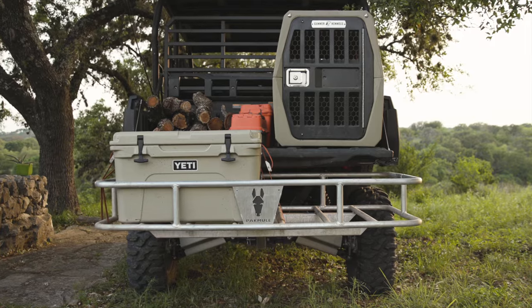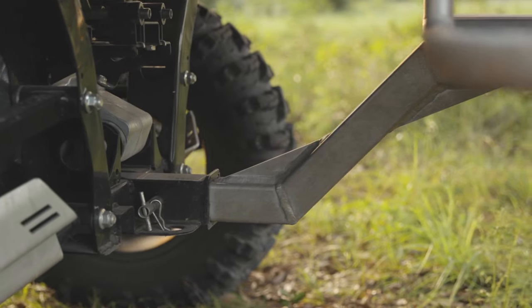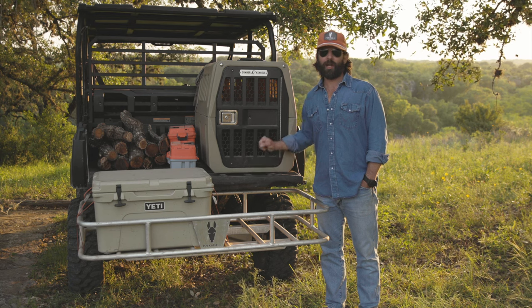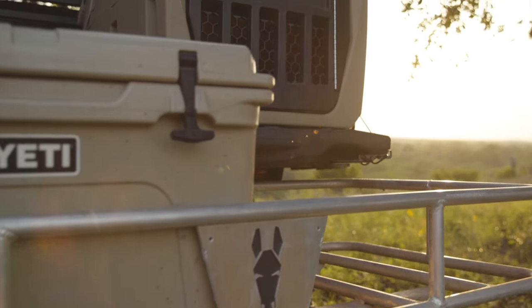This is our Ridgeline model. It's a narrower, streamlined version designed originally for the UTV crowd. We've got an 8-inch riser to give you that extra ground clearance and departure angle. You still feature over 10 square feet of cargo hauling capacity. So when your UTV is loaded up and you've got your dog, firewood, and all your coolers in the back, you can add cargo capacity on demand.